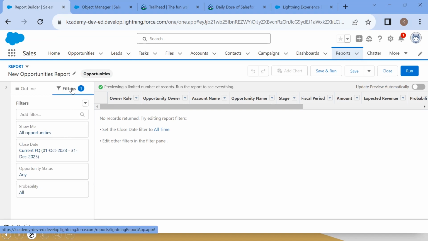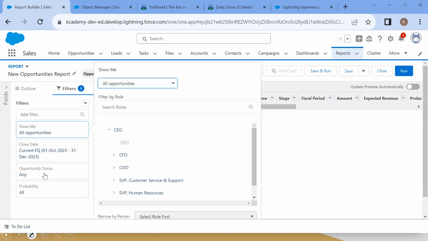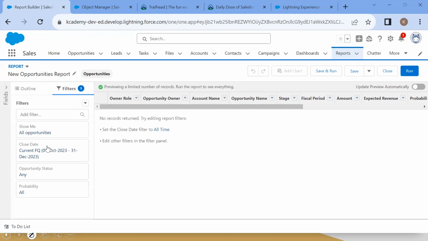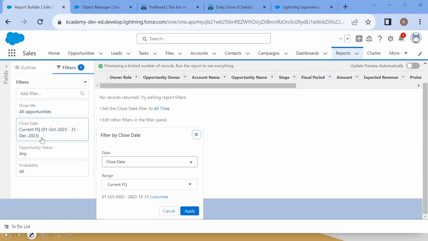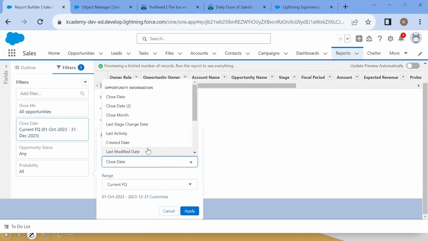If you click on the filters, you can add the report filters to this report. What kind of records do you want to see? You want to see all opportunities, or you want to see the close date, like that. So what I do is, it is all opportunities and close date, I'll select.